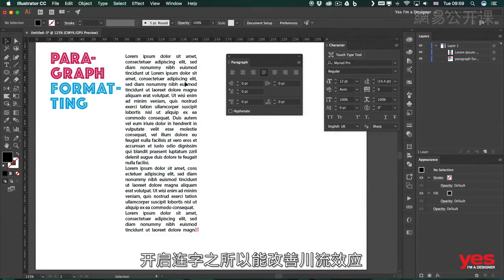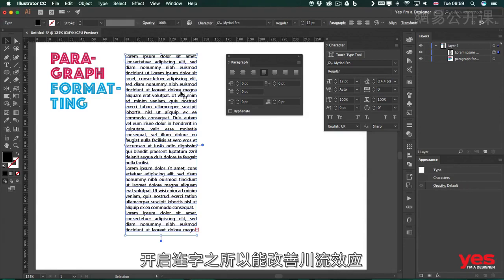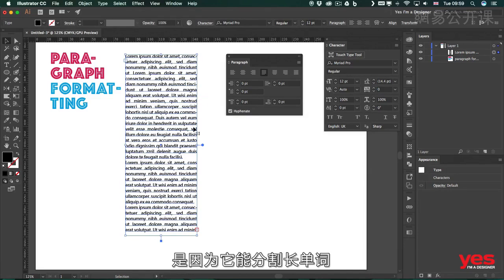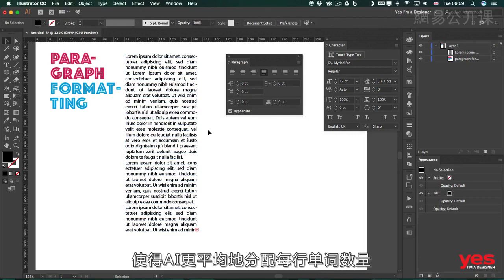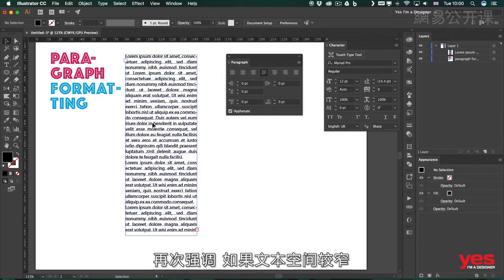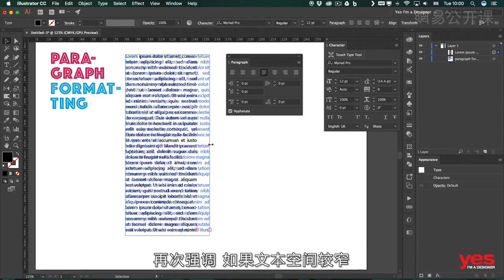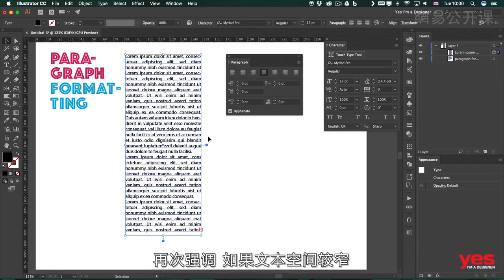The reason why hyphenation can improve it slightly is because it helps to break up words, long words, and then it just allows Illustrator to move the words in a little bit more even amount between each line, so it balances them out slightly. But once again, avoid using justification if you have very narrow spaces that you need to work with text.